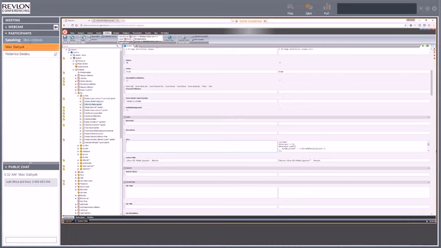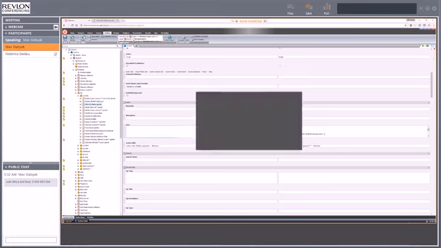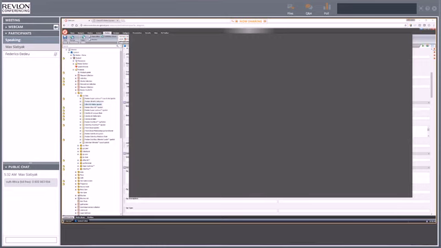You may want to mute your computer speakers. Yeah, I'm just trying to find where it is.